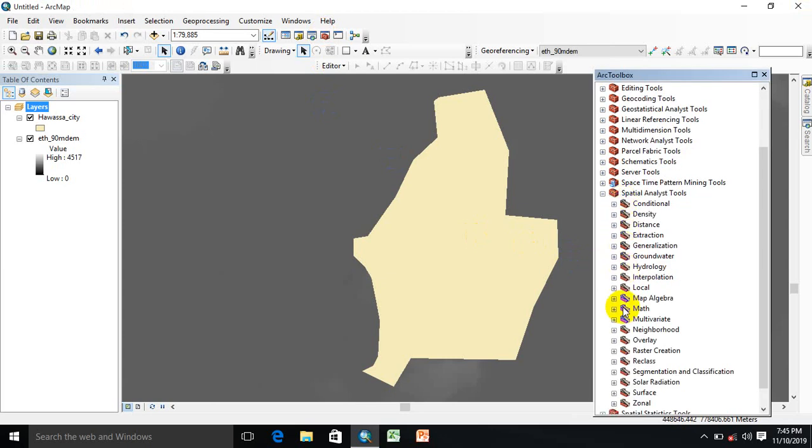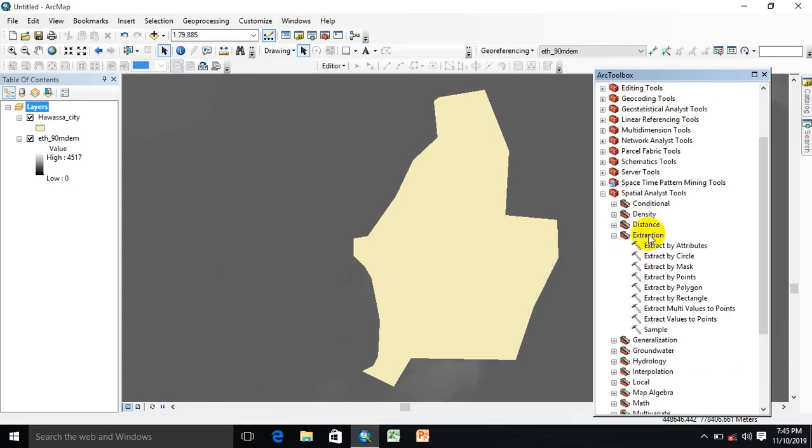From the spatial analyst tools, we have different types of tools that can handle watershed management, interpolation, groundwater condition, generalization, extraction, distance measurement, and so on.